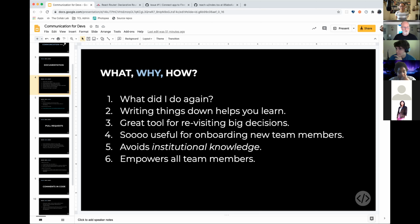It's also really good later down the road. You do something, and there were probably really good reasons why an approach was taken. If it's documented, it's a lot easier to go back and have a conversation like, oh yeah, that's why we did that. I've been in that situation a lot, where no one remembers what decision was made in the meeting. If you write those things down, it makes it easier for everybody.